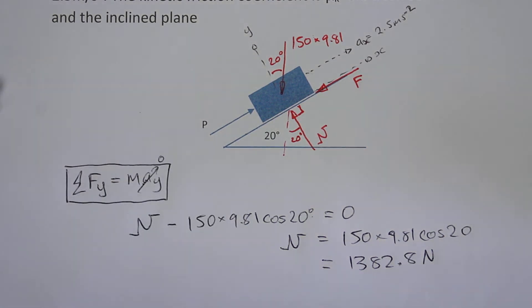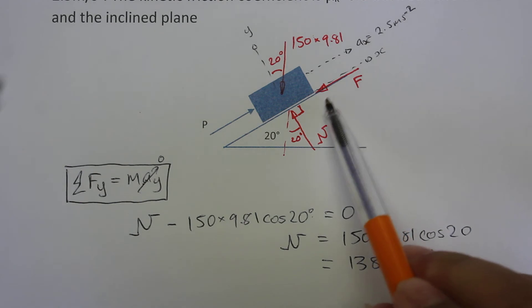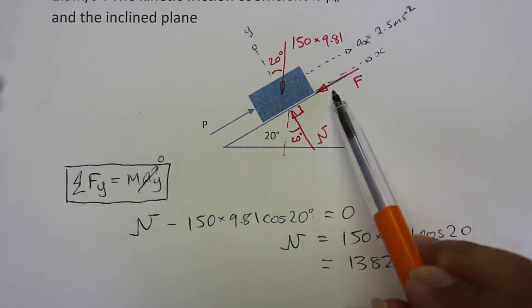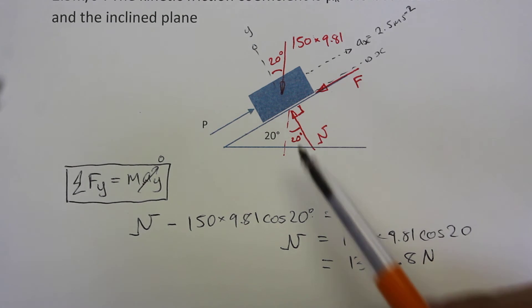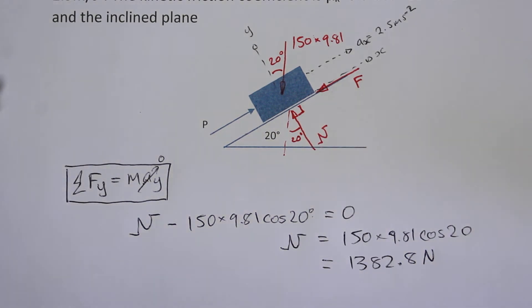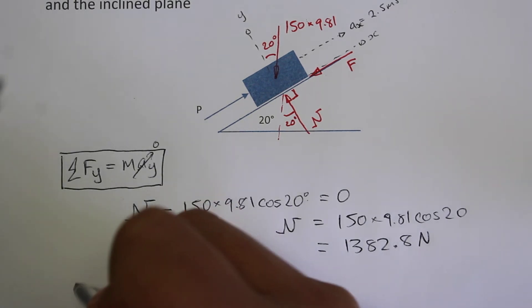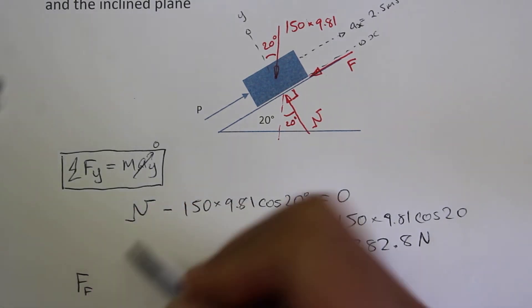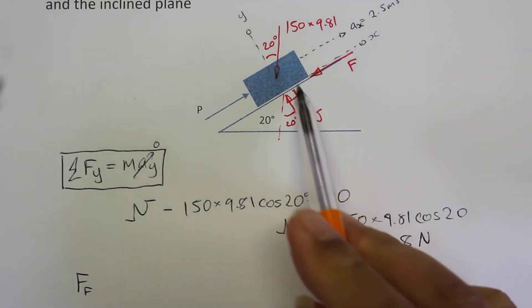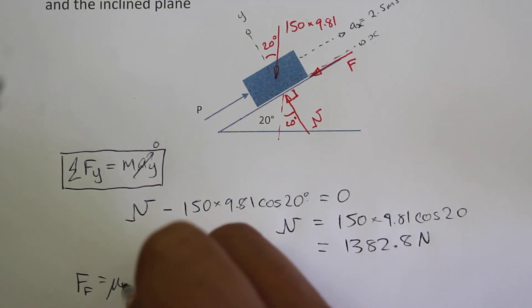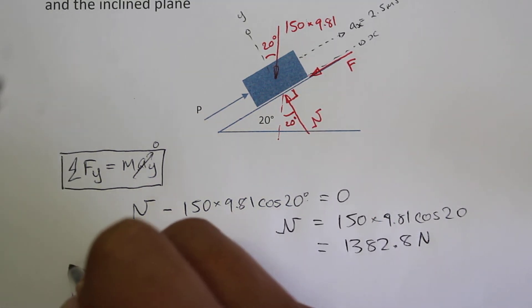Now for this situation, the friction force in this case will be equal to the normal force times the friction coefficient. So we can write the equation, force of friction due to the kinetic situation here is equal to mu k times the normal force.